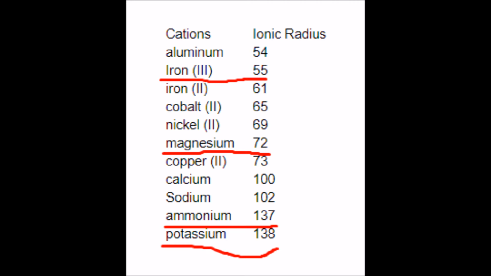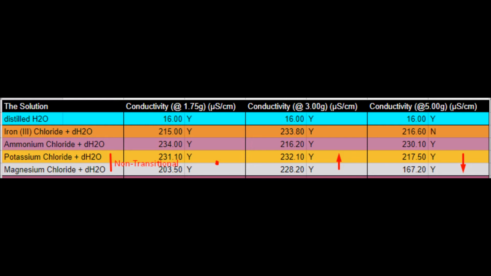Overall, the properties of a metal have an effect on the conductivity. Testing the chlorides in the water showed a general trend to each grouping in rising and dropping. As seen in the data, for example, potassium and magnesium both fit into the grouping of non-transitional metals and have the same trend of rising when measured at 3 grams but lowering back when measured at 5 grams.